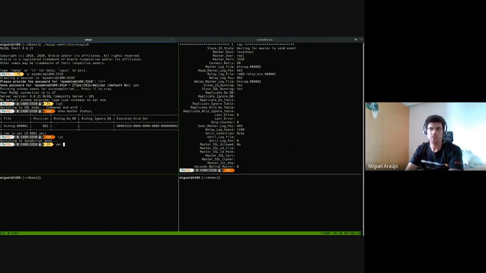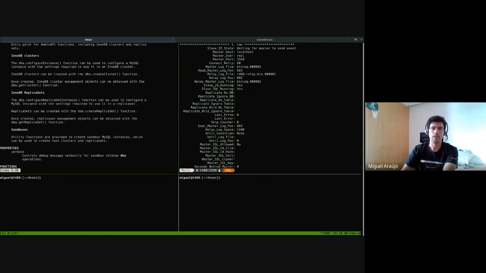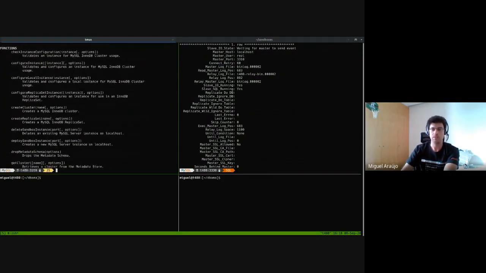So using the Shell, I'm not going into details about the Shell. There was a talk about the Shell by Mr. Fred, and you can see it online. And let me just show you how to do it. So the Admin API is automatically initialized within this dba object. You can see that there are a lot of commands. You can access the help for it like this. You can see commands are available and more information.